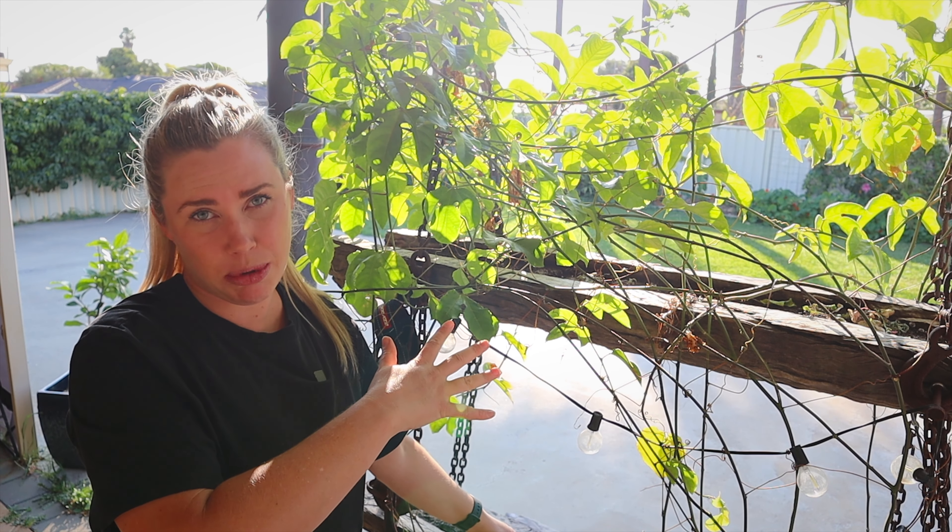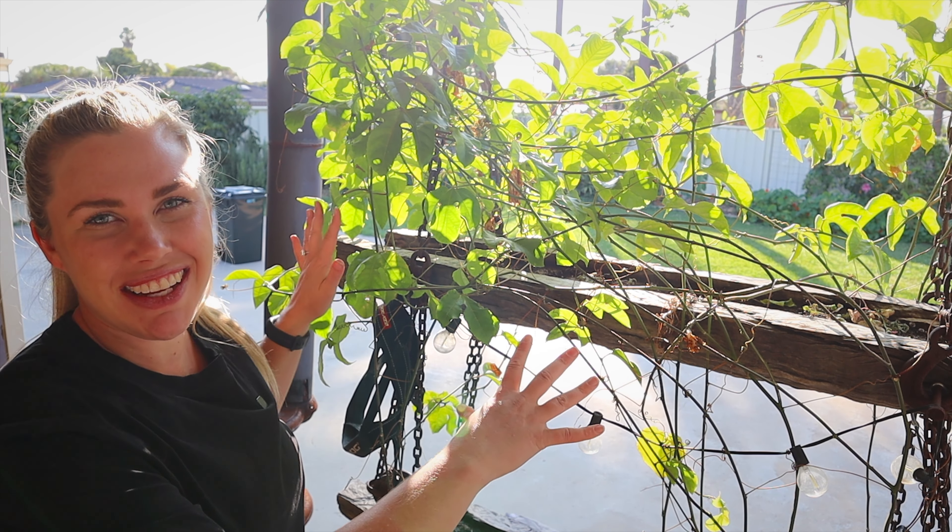Now this passion fruit here is growing in a pot, which is not ideal. Passion fruits really want space and food — they're heavy feeders. So I don't imagine this is going to be hugely productive, but I wanted this Sunshine Special passion fruit which is really being bred for our climate here in Perth. So we're going to take some cuttings off this and graft it onto the yellow one.